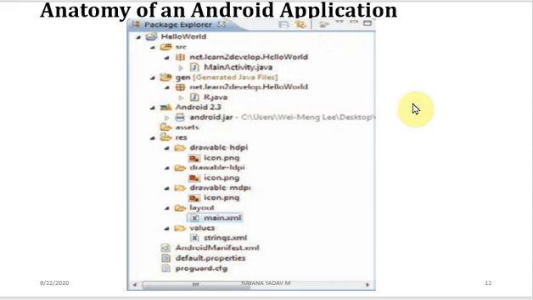This is a very, very important question, so please make sure you are getting this. The first folder is source. Under source you have MainActivity.java, which will contain the code of your application. Then you have the generated folder, in which you have R.java. Can you alter this R.java? Can you modify this particular file?